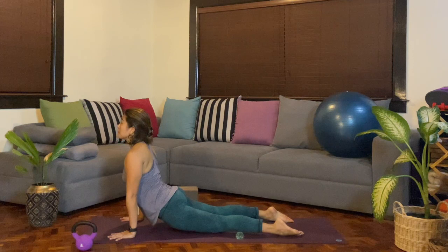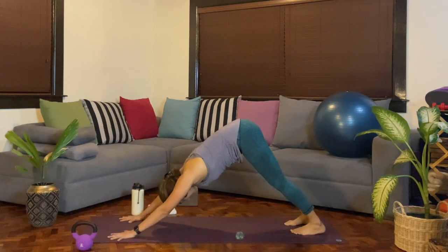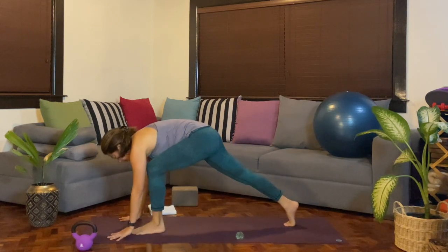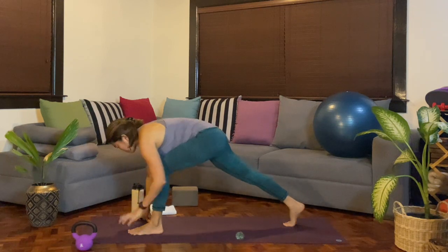Inhale. And exhale, downward facing dog. Breathe here. Let's take that on the other side. Inhale, lift the left leg up. Step it through in between the hands. Okay, from here, you'll hop that back foot forward again.